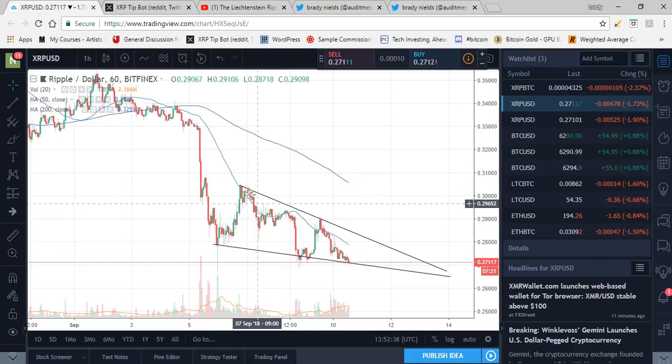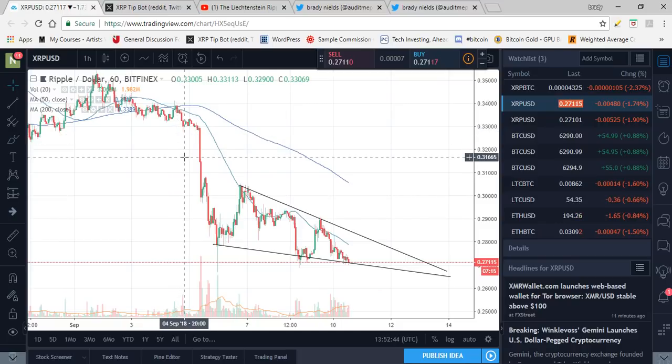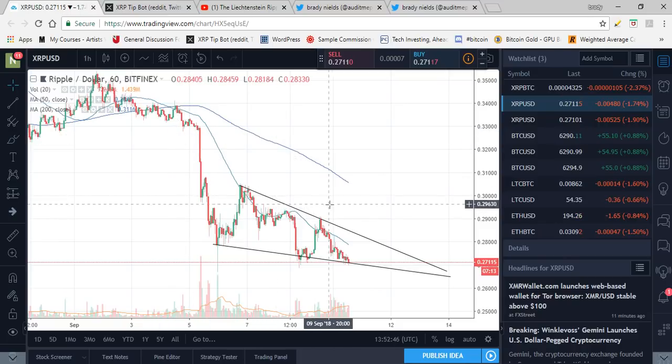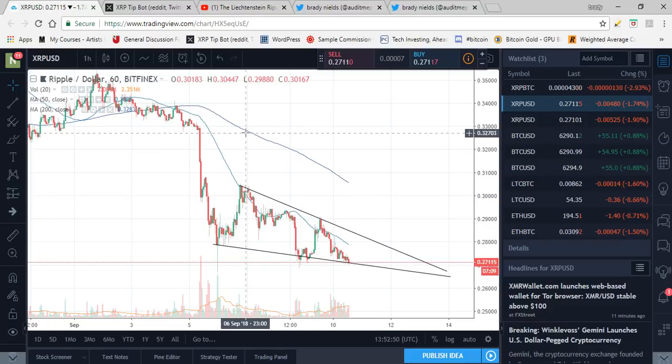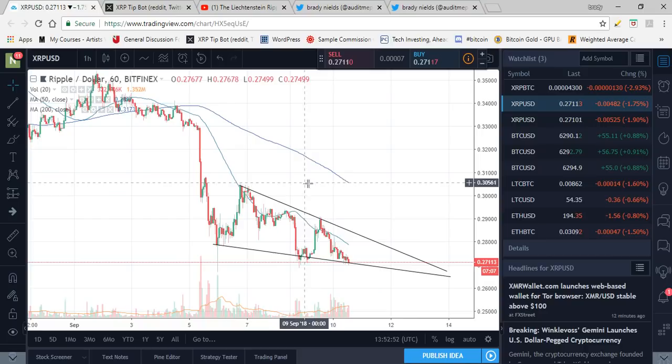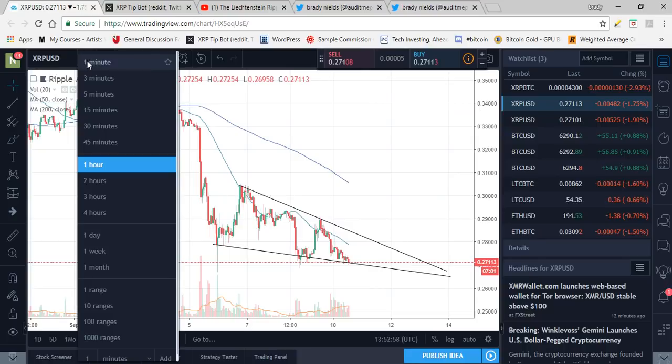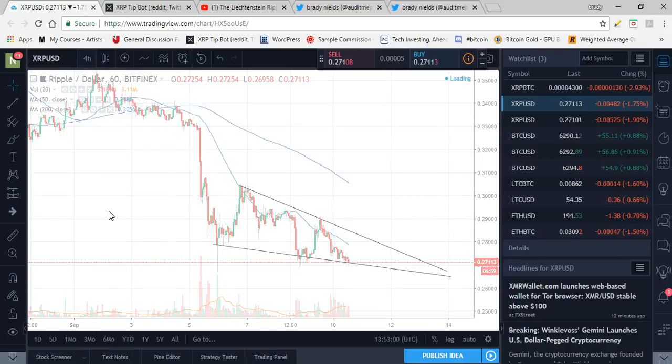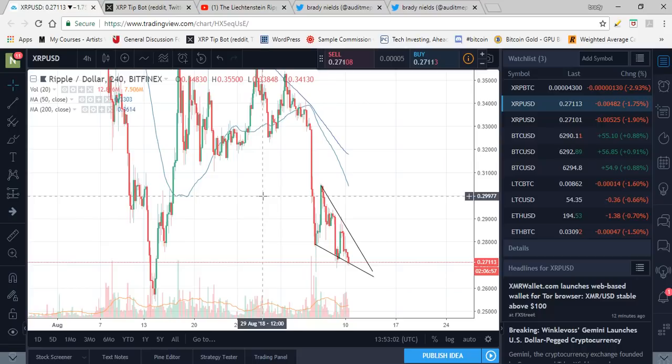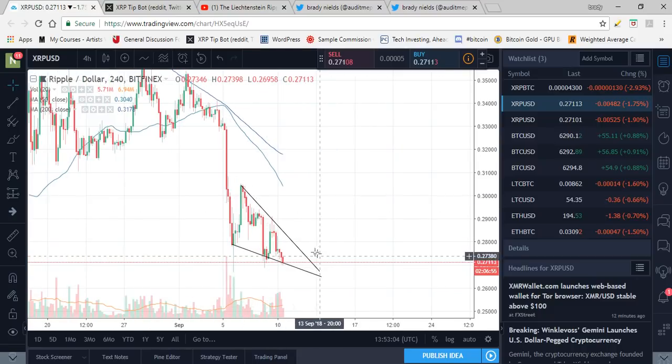So here, I'm drawing some triangles and trend lines on a 1 hour chart for XRP USD on Bitfinex. I'm sure all of us have done this. I was once trading on the hourly chart and probably losing money, if I remember correctly. Anyway, I then moved on to the 4 hour charts, which was a further step back, and as you see, trend lines are still there.